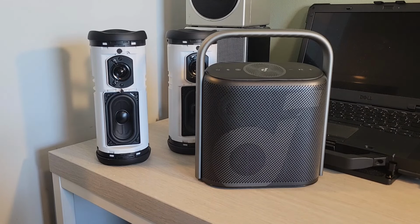Now, the reason why I want to do a review on this so bad is because I've seen a lot of YouTubers reviewing this thing, and a lot of them being audiophiles. Guess what? They don't know jack shit about what's going on in the speaker. Spatial audio, you're not getting anything extra. You know what? To educate y'all motherfuckers on the internet, maybe you don't know much about audio or anything. Hey, it's all great. I'm going to give you an in-depth overview of this thing.